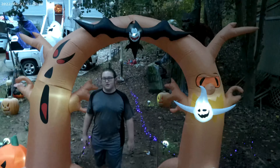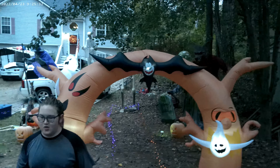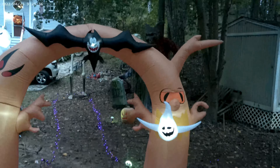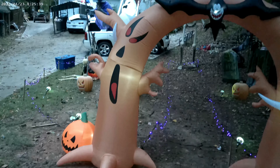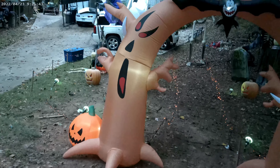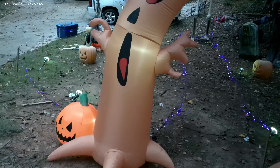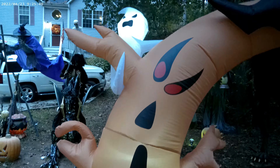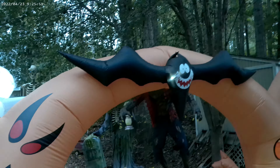We use it as the entrance to our graveyard. I love the wooded look — I think it works for the graveyard entrance pretty well, even though it's not a cemetery sign like our old one. It's kind of an old haunted tree. You can see the tree face there, it's got some arms, a little pumpkin on the side, and a ghost. Going around to the middle, there's a bat with a kind of wacky little face on him.